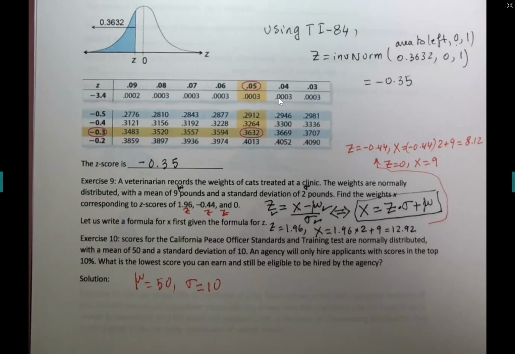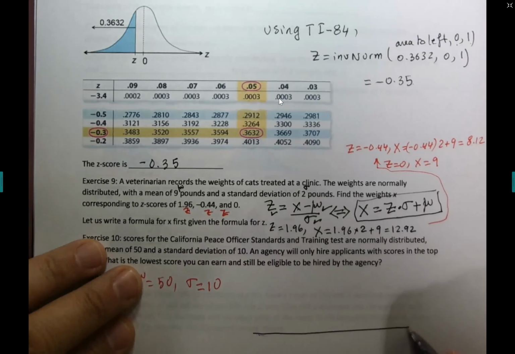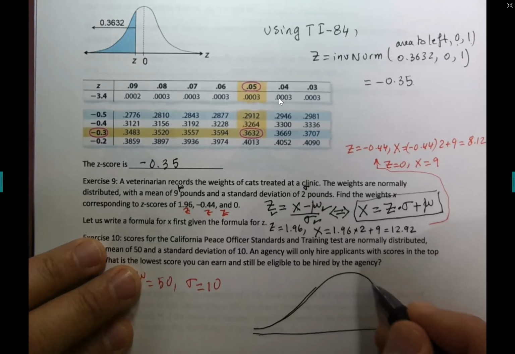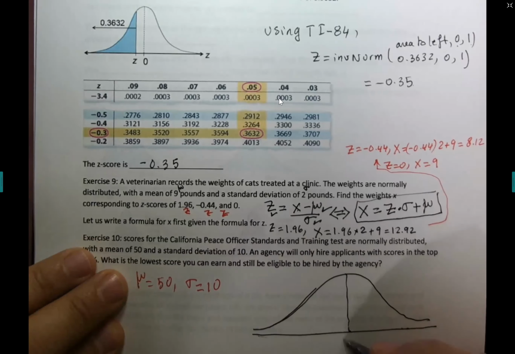So we have the probability because it says 10%. Anytime he says percent, guys, that's a probability. We need to find just the original value, the X value. So let me show you a sketch of what we're looking for and see if you guys can help me figure this out. Okay. This is the mean, watch, 50.